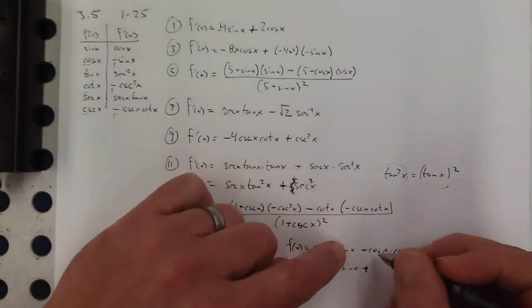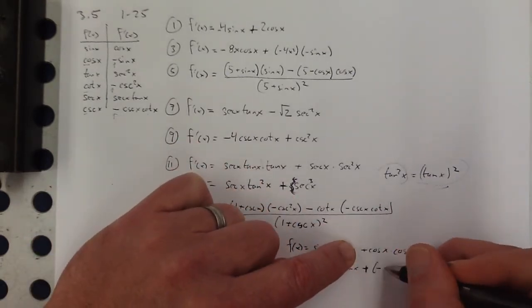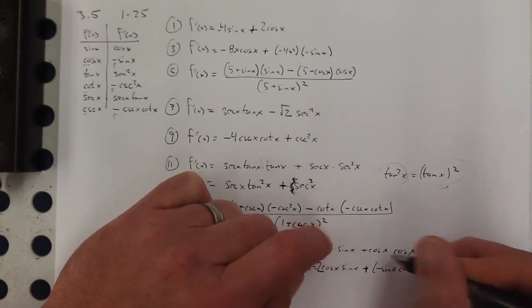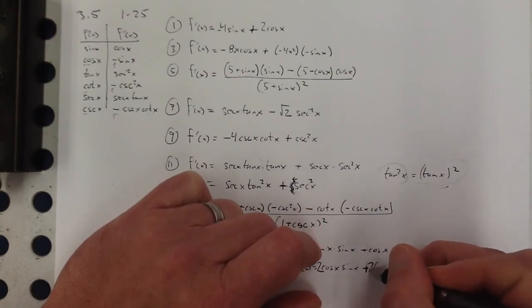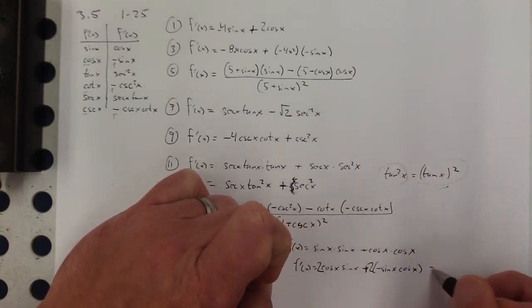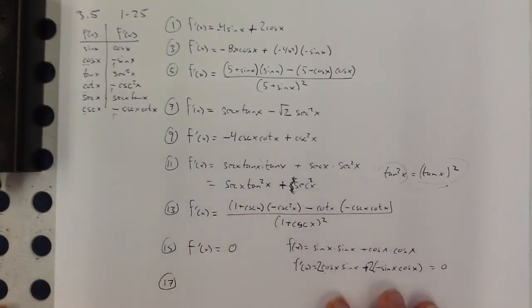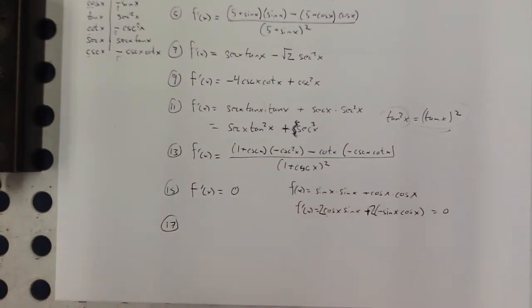Plus, then I've got the derivative of the first times the second, and then the other one, when I switch them around, that's going to be 2 of those, and you can see that's the same thing, so that's 0. So you should still get 0, of course, because that's the right answer. But recognizing that identity is definitely the way to go.